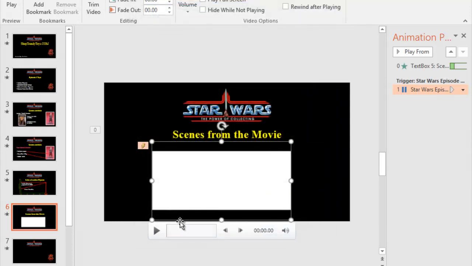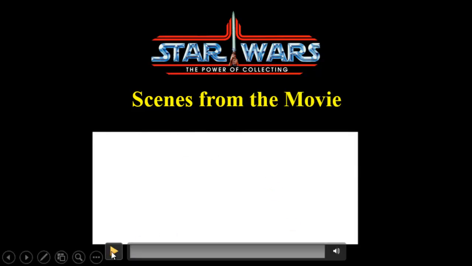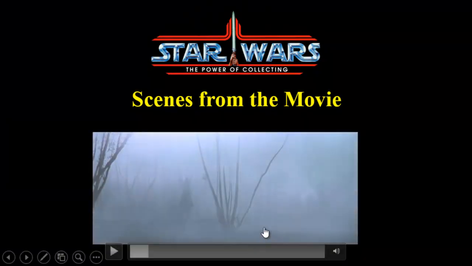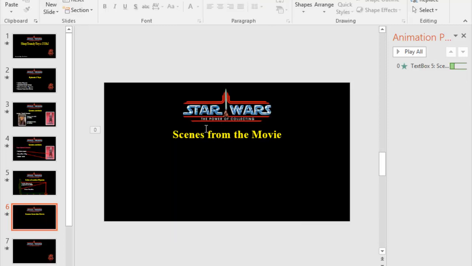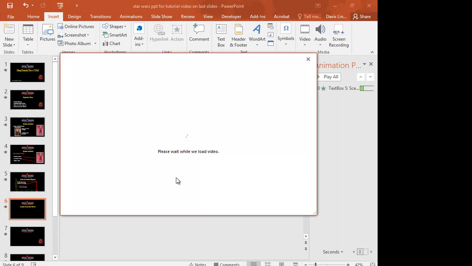Now that's one way I can do it. So even when I launch, it plays the movie from within the slide. And let me just hit the play button after I launch so you can see that happening. And then if that way doesn't work, you can delete that out. That way does work almost always, even in our labs, but the other way works fine, and all three ways will work fine on your own laptop, most likely if you have PowerPoint on there. The other way is insert video, online video. That one has two choices.